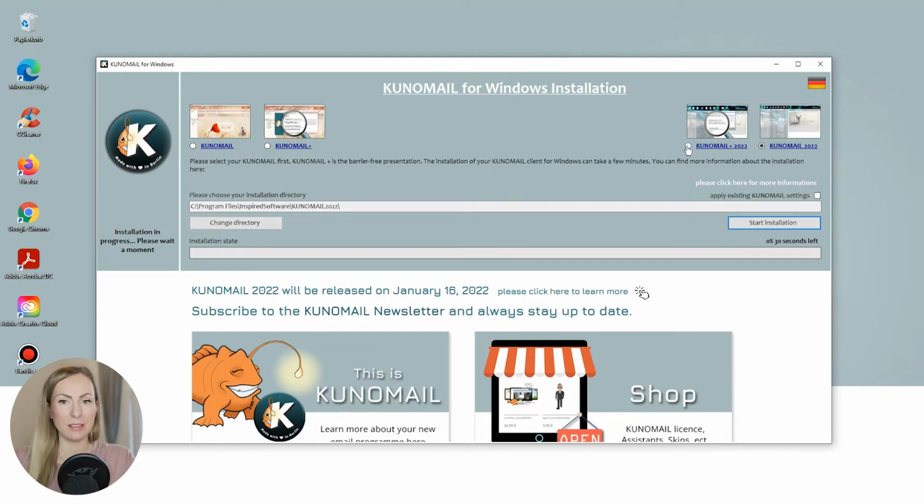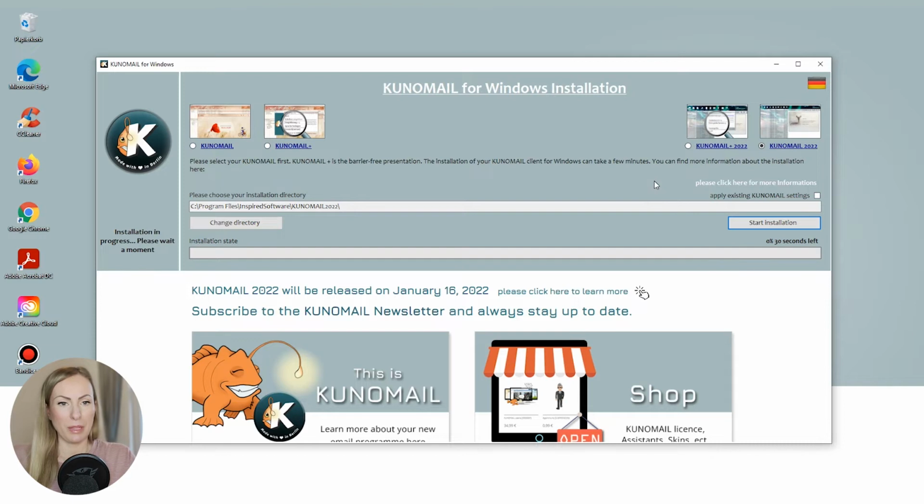This is the barrier-free presentation, so you have an extra large display, and icons and emails are bigger than in the normal version. So you can choose this here if you decide to take Kunomail Plus for your first installation, or you can leave it at Kunomail 2022.